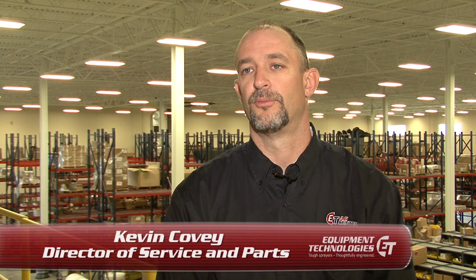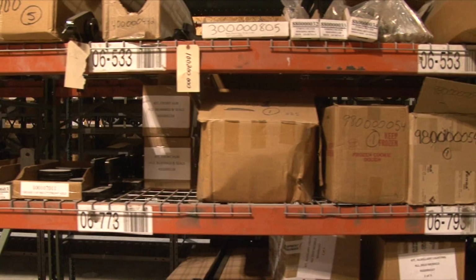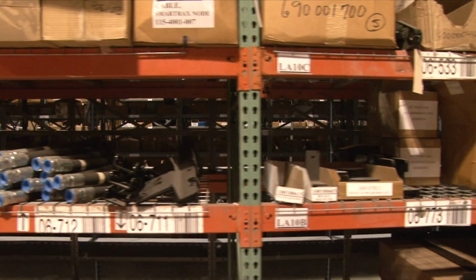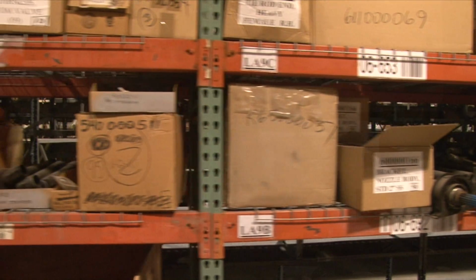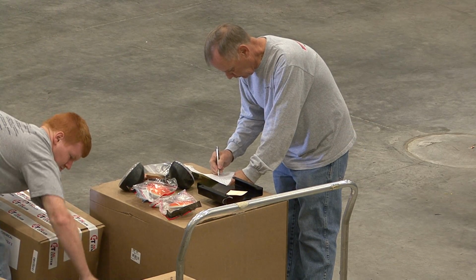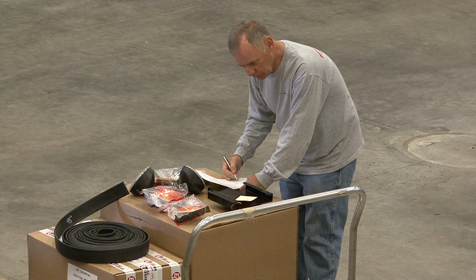More room, more parts. We have a customer will call area, so customers can come in and buy product, pick product up. We did not have that at the other facility. We have more room for additional part storage so we can continue to grow the business and stock the right parts at the right time. Fulfillment centers rate their fill rate on a 24-hour clock or a 48-hour clock. We do it on the same day.